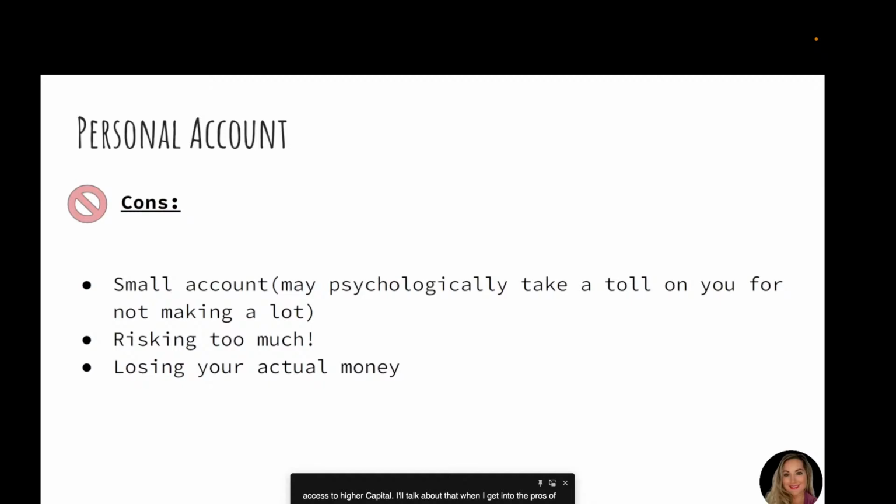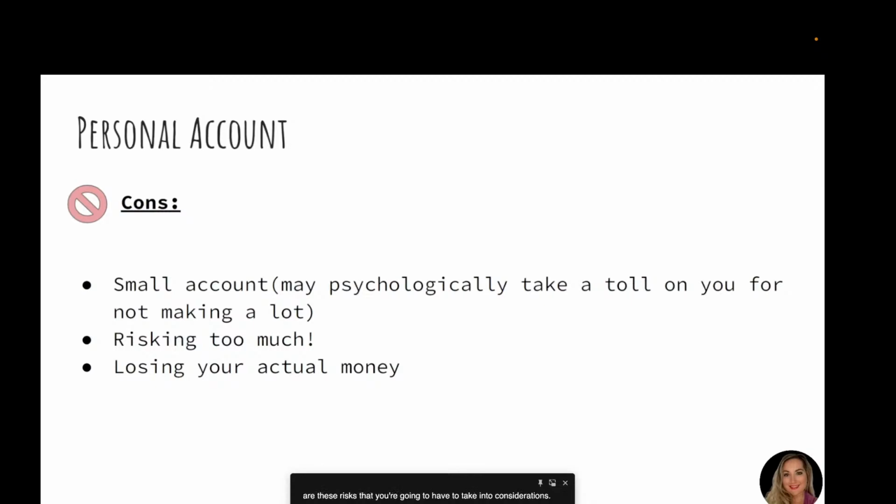If you risk too much on a funded account, you're losing the fee that it costs you to start up the account. You do risk potentially overtrading again, because you want to make your money back. You can't take the loss. You're just in your head and you start doing risky things. You risk over-leveraging too much on a personal account. You risk a margin call on a personal account. There are these risks that you're going to have to take into consideration.